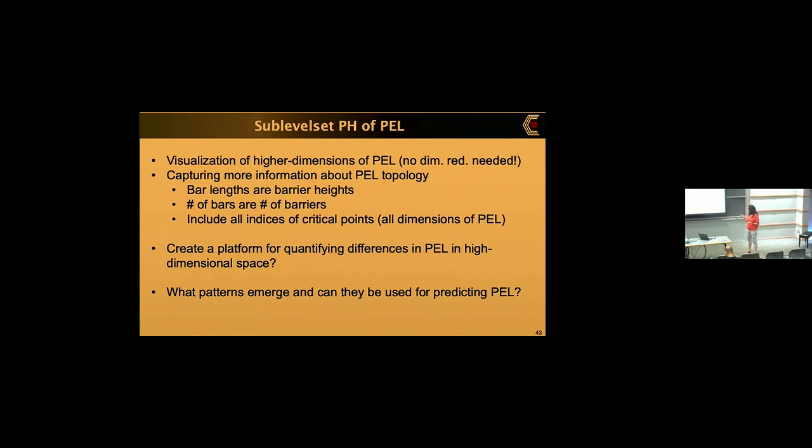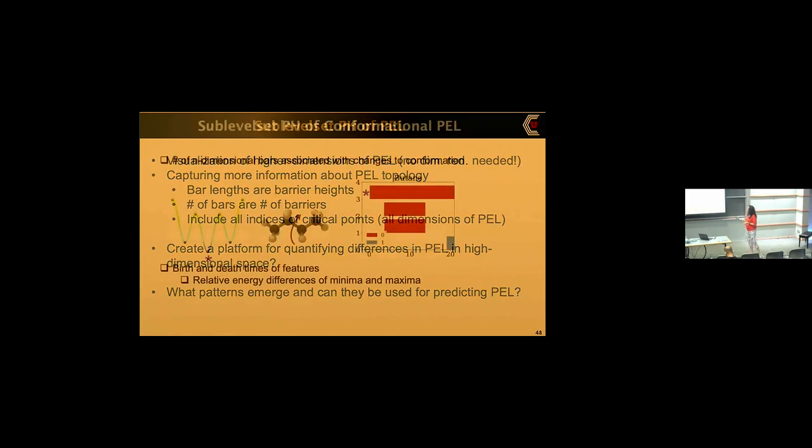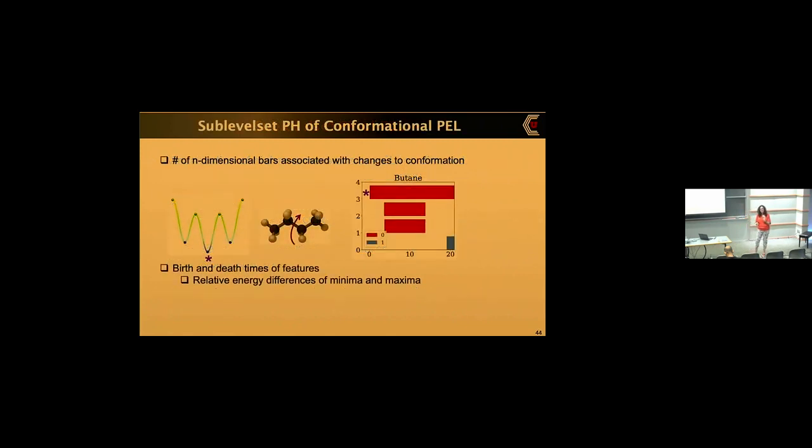This also allows us to create distance metrics for how we quantify how different two energy landscapes are, for example. And we can start thinking about patterns that might emerge in an energy landscape that dictate the fluctuations that we observe, both across interfaces and with interconversions in the bulk. I'm just going to go through a really simple example, and then show you how we want to apply this in the future, because this is pretty recent work that we've been doing in collaboration with Henry Adams, who's a mathematician at the University of Florida.